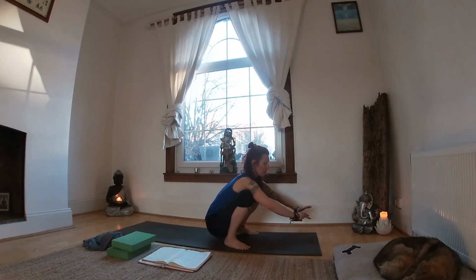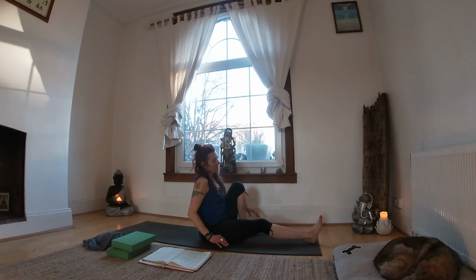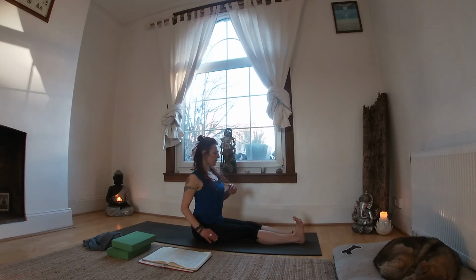In your own time, you can drop down onto your seat, lengthen the legs out in front of you and find your way into Dandasana. So you drop down into the backs of your legs, you open the soles of your feet, you lift your heart, widen your collarbones and take a breath. Strong, active Dandasana.